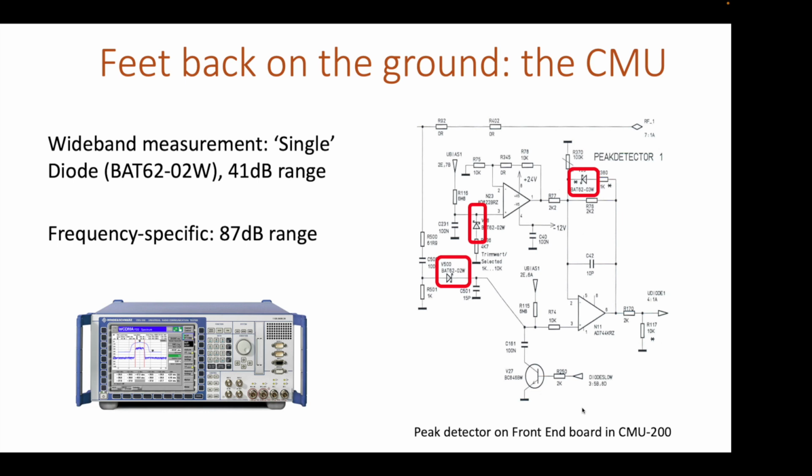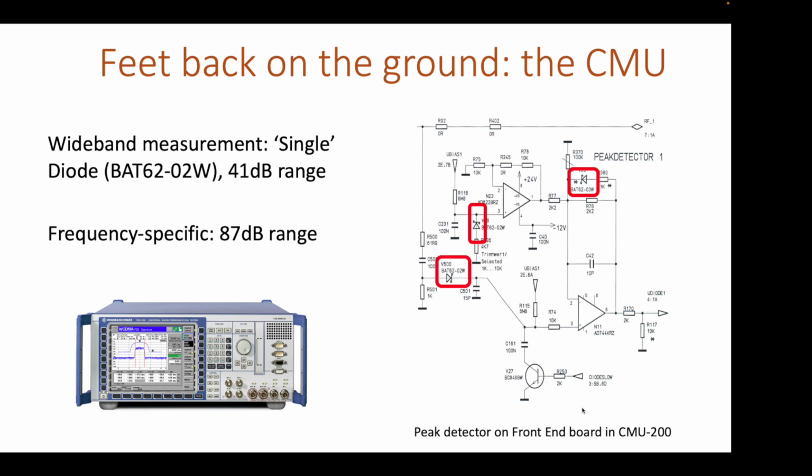And then we can also do frequency specific power metering, and that actually uses the same circuit that the regular spectrum analyzer in the device uses. So it has a much wider range, but of course it's not going to be wideband. Now, I think it's an interesting power meter. In a moment we're going to look at in more detail how it works, but I think it's always important to keep in mind what the particular device was designed for, and that was for testing mobile communication devices. So I don't think it's fair to compare this with a dedicated power meter like we saw in the picture before, but nevertheless, we have here some power metering capabilities that are not present in a lot of general purpose devices.